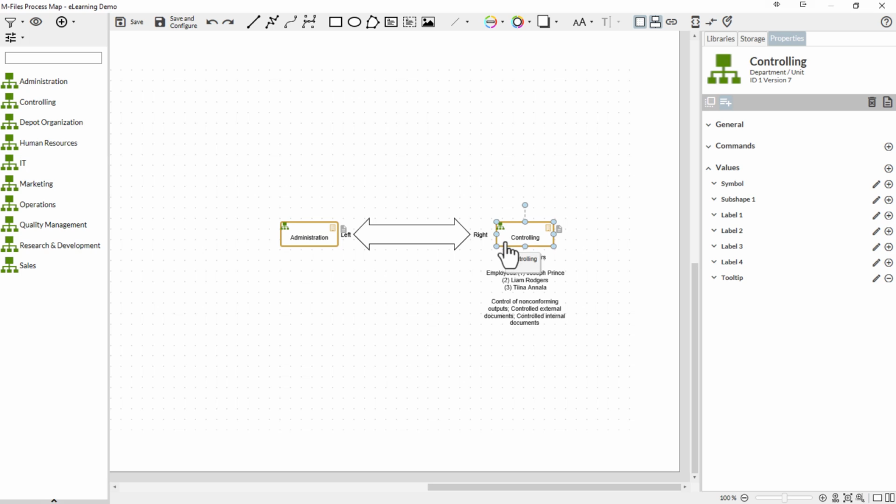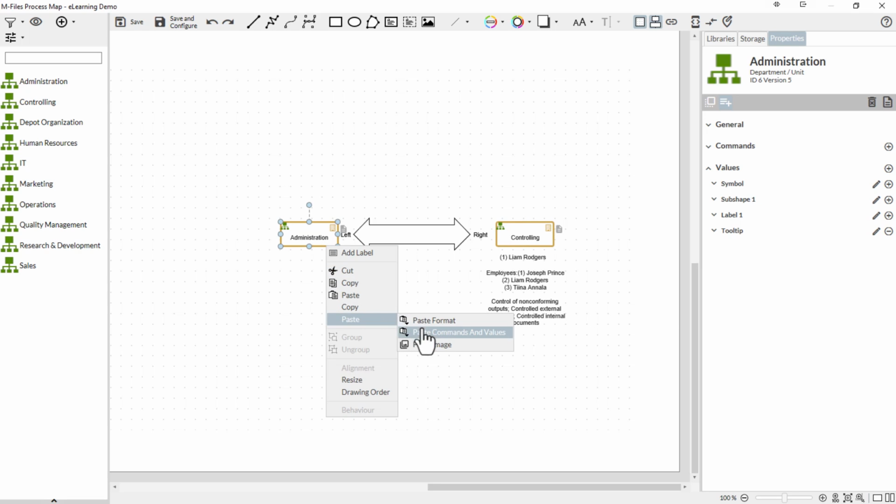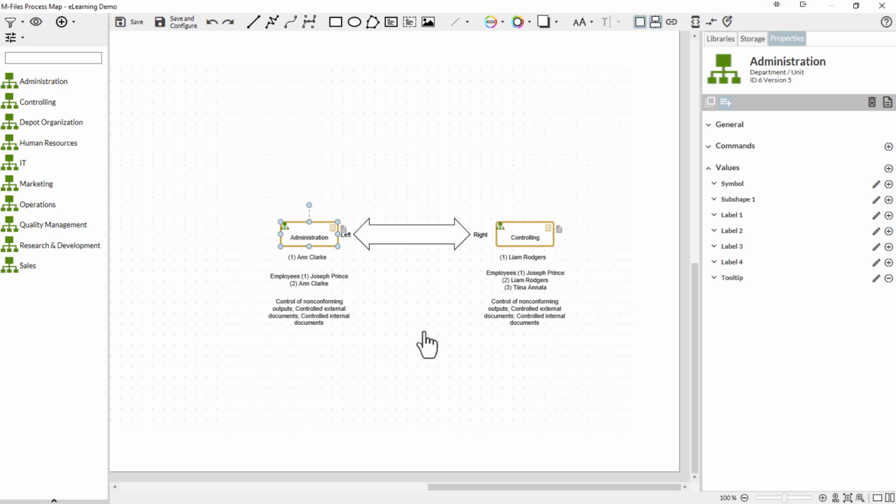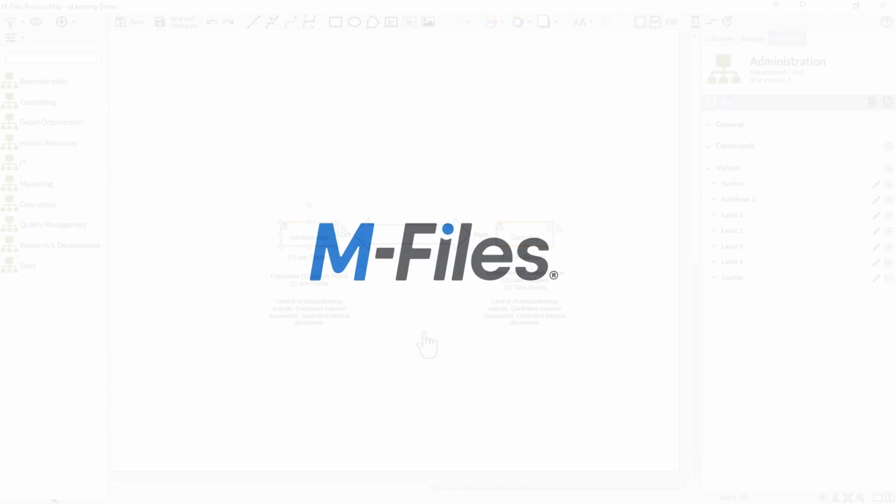To do this, right-click on the element and select Copy Commands and Values in the context menu. Then use the Paste Commands and Values function to easily transfer the copied values and properties to any other symbol on your canvas. Please note that the smart reassignment of values and commands from one object to another will work best when source and target are of the same M-Files object type.